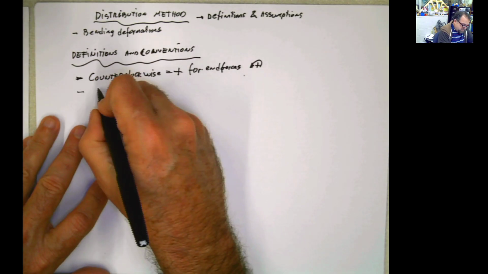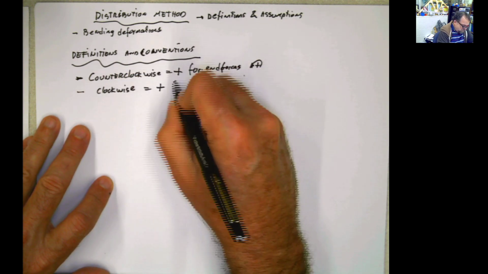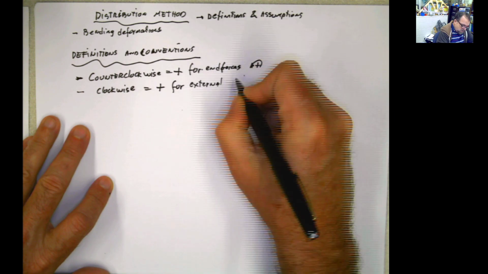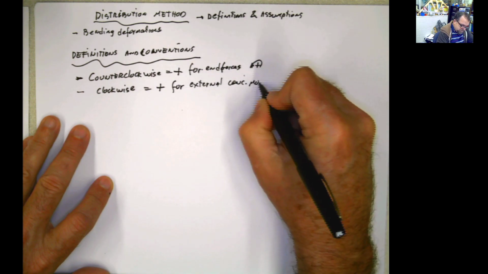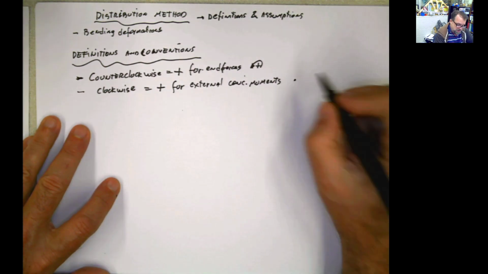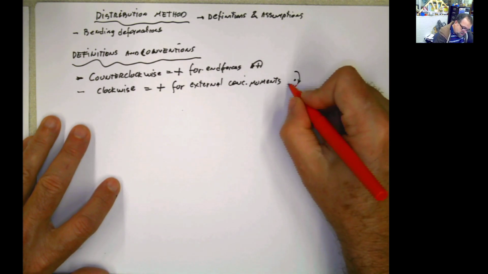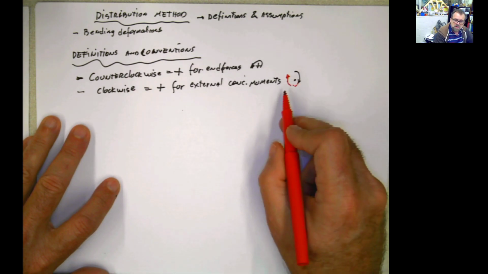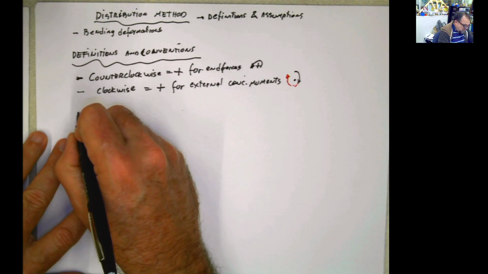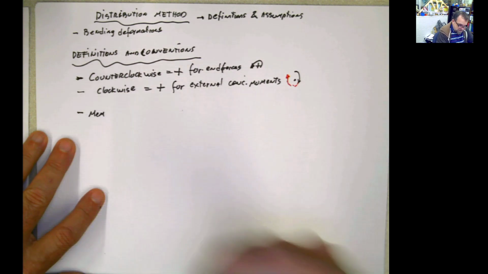But clockwise is going to be positive for externally applied concentrated moments. And this is also something we have been discussing all the time, especially when we do free body diagrams. I say, if this is like that, remember, complete it, go to this side, and look at the way this points up. So this is what I'm trying to tell you. This is going to be positive only for external concentrated moments. Now, the other thing that we have to talk about is the member stiffness, bending stiffness, of course.